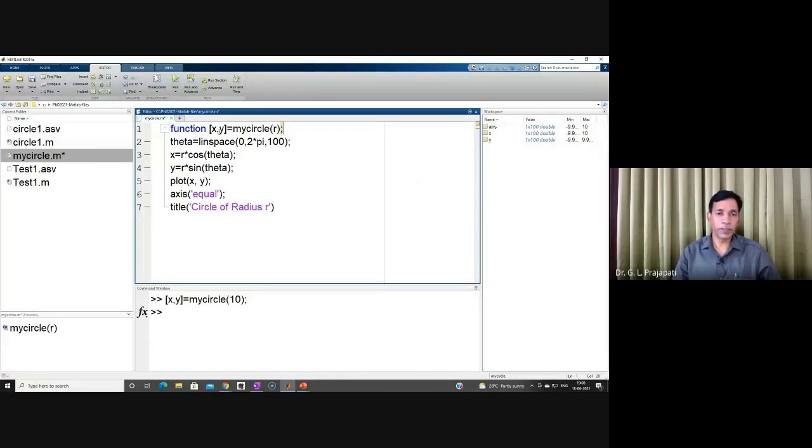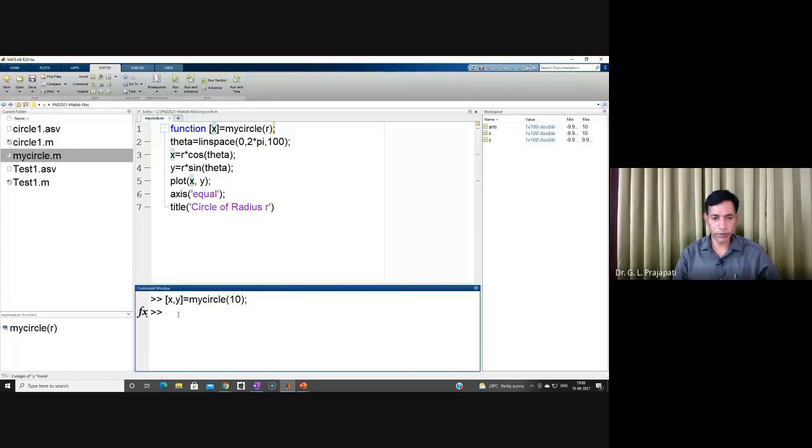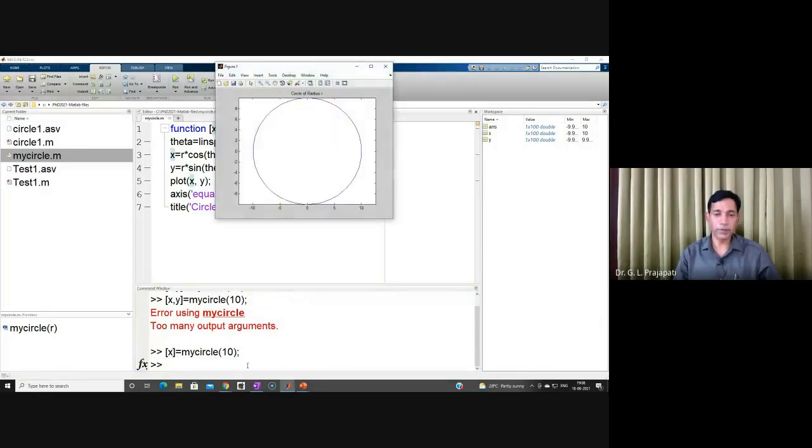Now see, if you have just one output, say you want only the x value, you are interested in the x value only. So you just mention one x value, and then you can save it. Even if you have assigned y, and y is not used anywhere else, no problem. Now see, once you execute this, you are getting errors because you have only one output variable. So what you need to do is mention only one argument, and you are going to find the value. This is run.